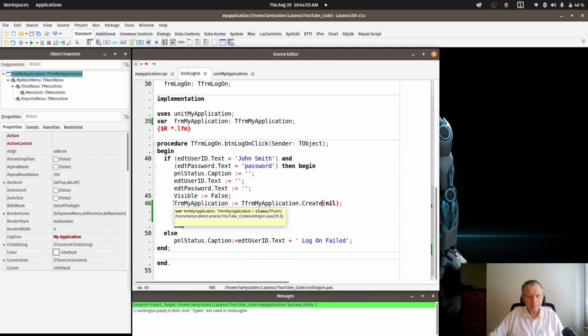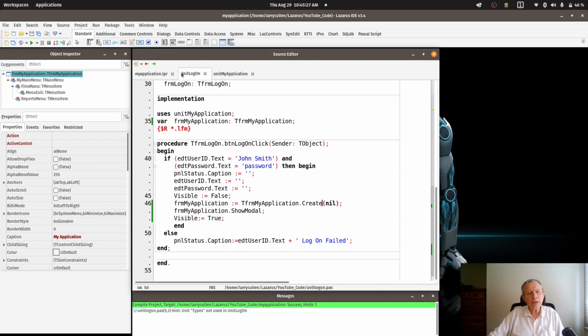And then we actually create the instance of the form for the main menu, my application, in here. And so I had to add a variable up here of type form my application. And then down here I had to actually do a create and then a ShowModal, right? Well, that kind of overcomplicates the way this needs to work.